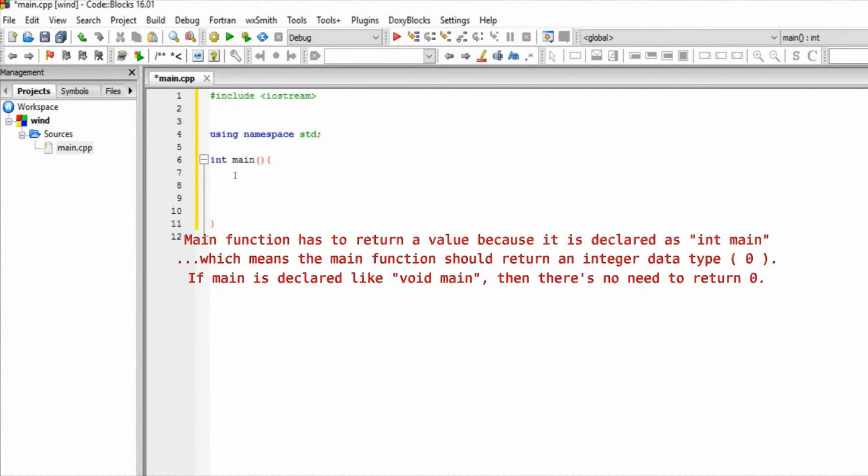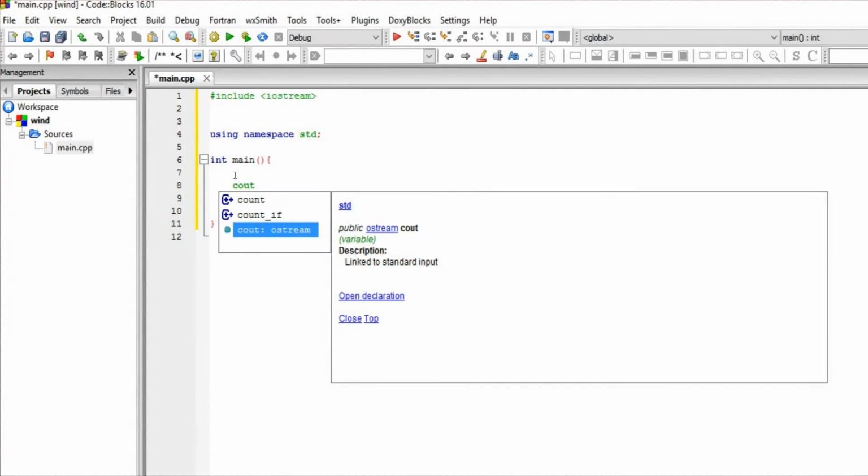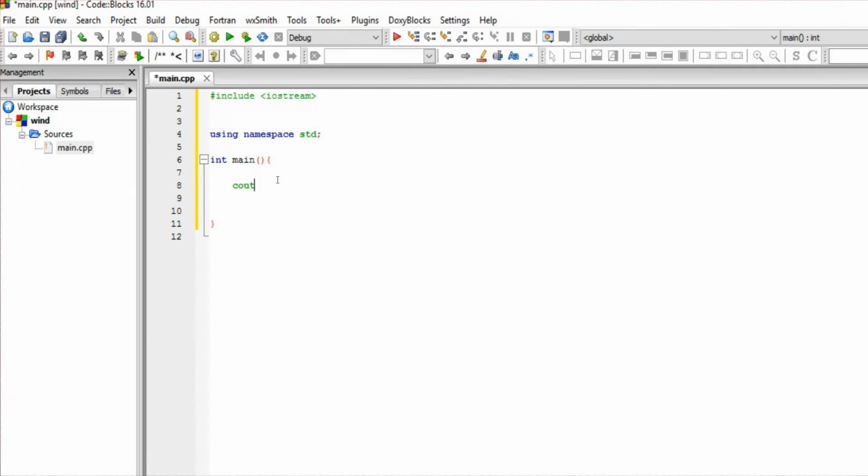A simple statement would be cout. Cout tells your computer to open its console and type something inside of itself. Whatever we cout will be displayed on screen. To use a cout statement, we have to type cout, then two angle brackets facing inwards, then whatever we want to be displayed. So I'm going to display CHICKEN in capitals.